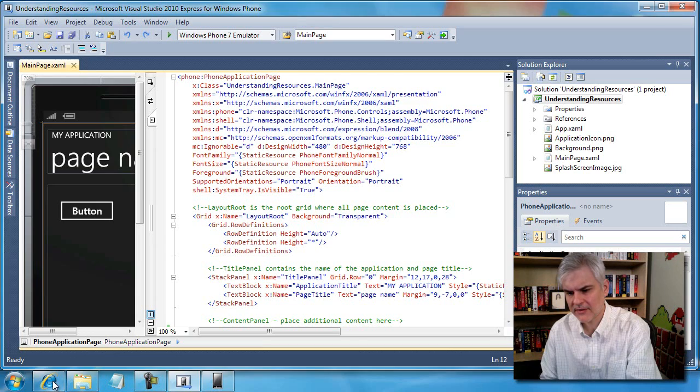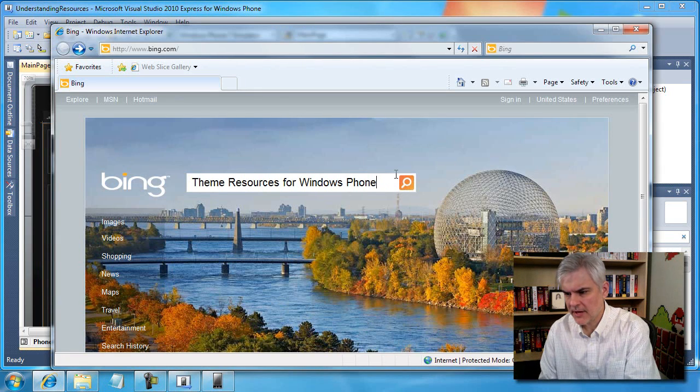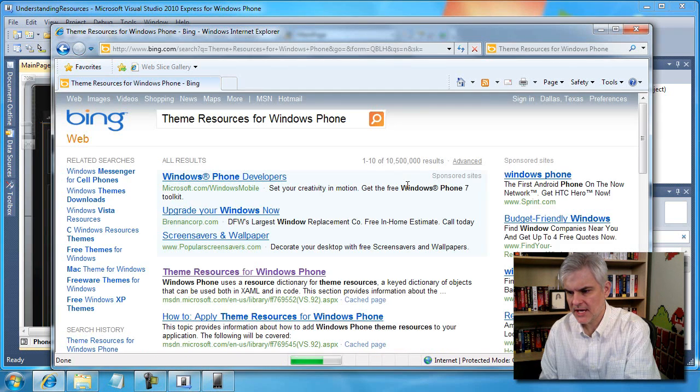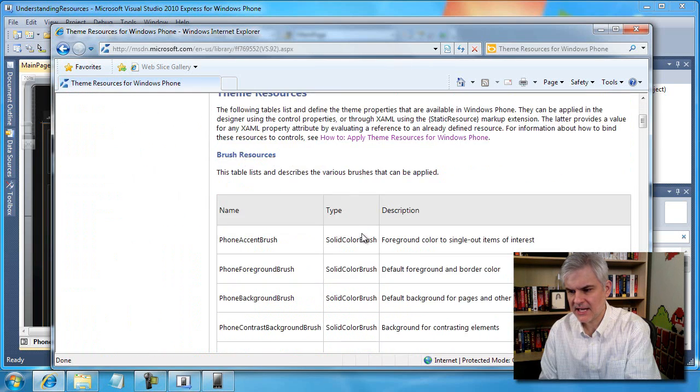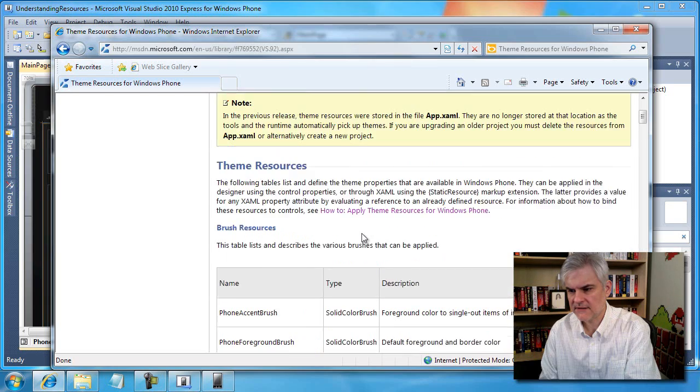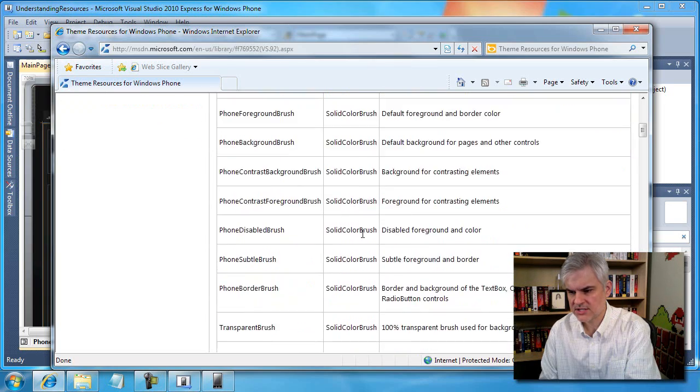So if you want to know more about this, there is a great page on MSDN. Just open up Bing and search for the words theme resources for Windows Phone. And when you search, I think the first entry should pop up with that exact title. And you'll find a listing of all of the various theme resources that have been created.